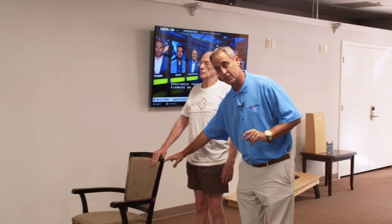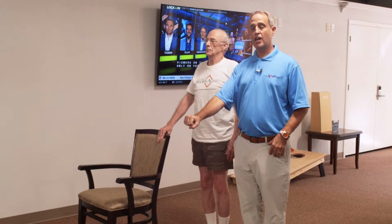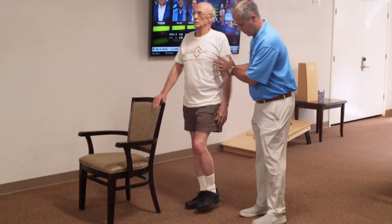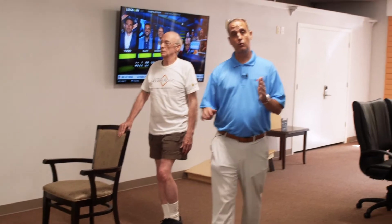And what you can see is he's holding it with the one hand, and then the opposite leg is going to lift off the ground, okay? So Tom, go ahead and lift that foot up. What we have him do is hold that off the ground for anywhere from 10 to 20 to 30 seconds, okay?